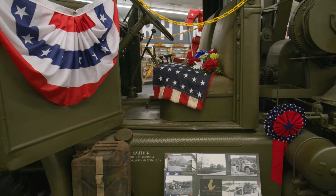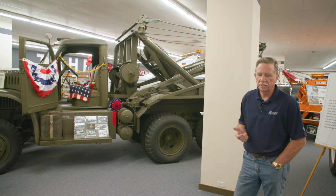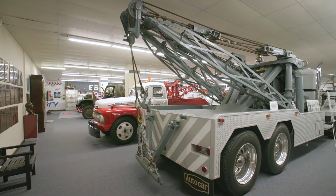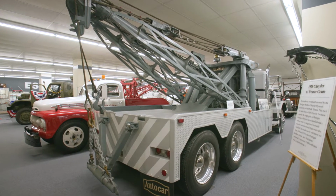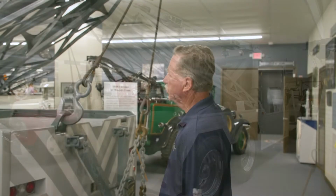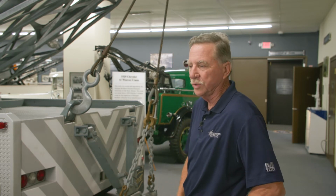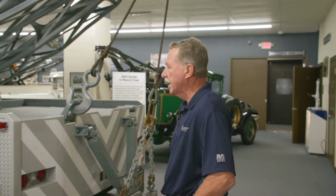Today, military business is huge for us at Miller Industries. We have a whole different era, though, of the concept of what's needed for the military side. Now, this unit over here was almost one of a kind. It was a huge updraft from the largest model that Holmes did, which was the Holmes 850. This was only a short production run, very expensive. Example again of the split booms that you see. The operator actually stood up in front of the mast. The winches up in here were 60,000 pound mechanical driven winches. Very, very powerful, but it was way ahead of its time, and therefore it was not a successful model.